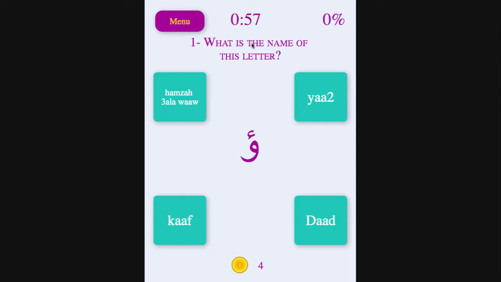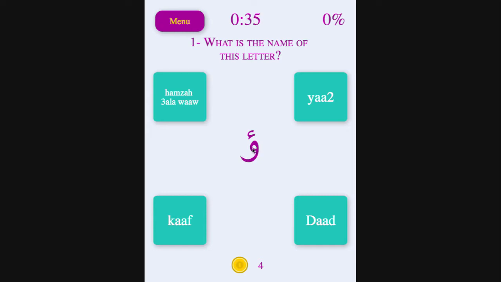Notice that we can set the timer depending on how long we want the quiz to be. Here I set it to be 1 minute. I did it in the settings, and the quiz looks easily like how to identify a letter. So we have this letter, which is one of the letters of the Arabic alphabet.